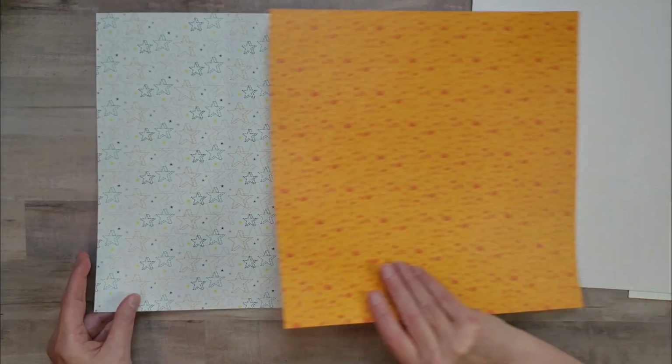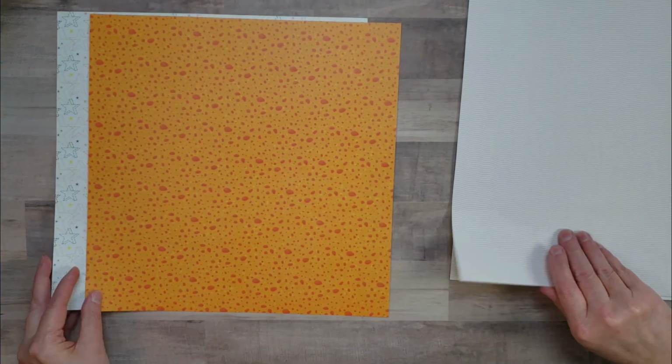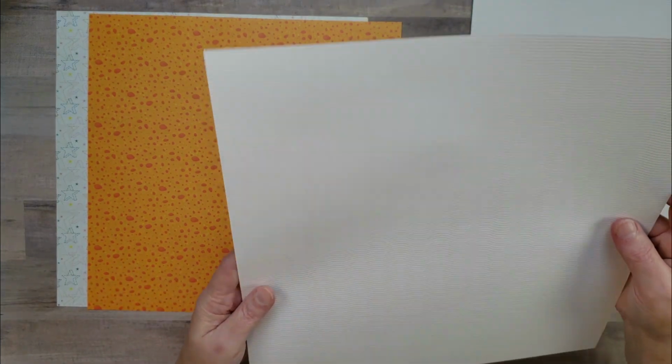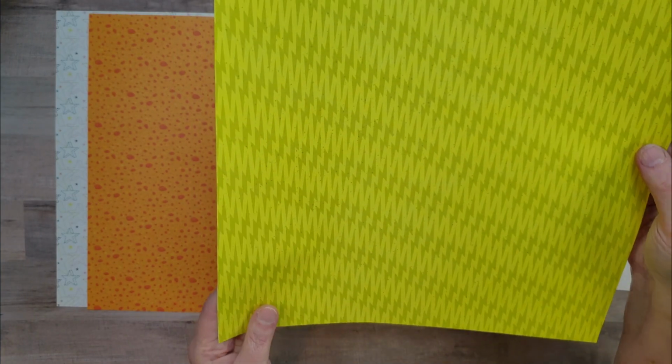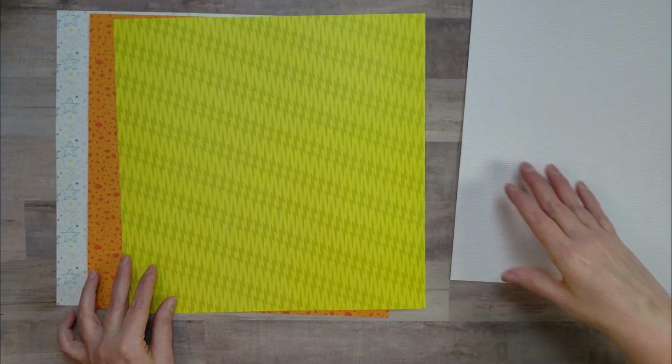I just love paper with stars. I think it's just adorable. And then we have this paper here, which, I don't know if you see, if I can get it closer, it's got little squiggly lines on it. It's almost like a dusty pink color. And then on the back of that is this yellow tone on tone paper.